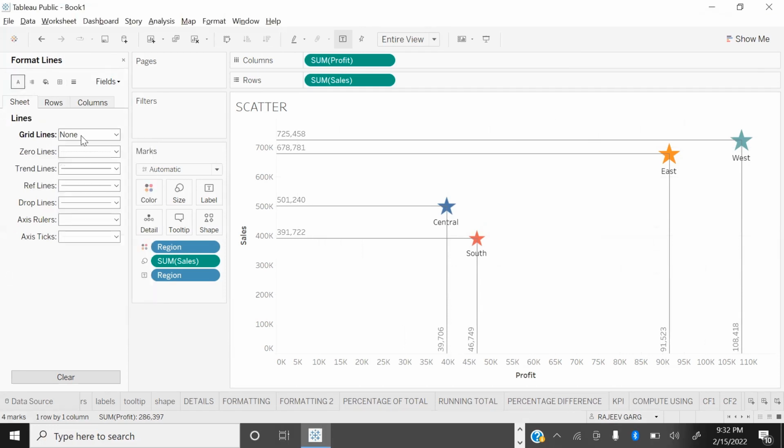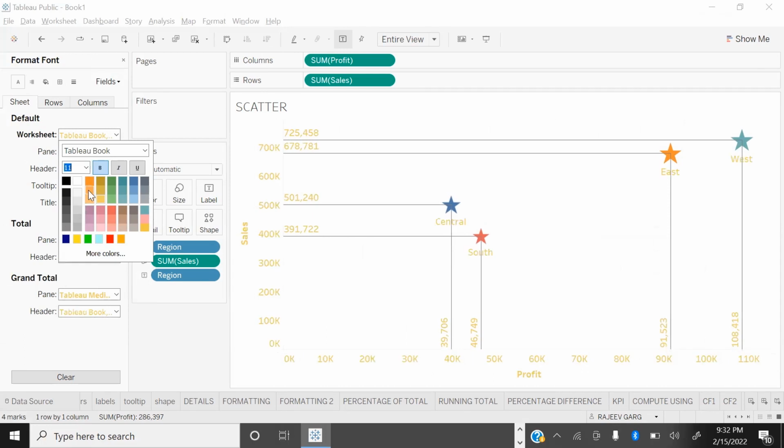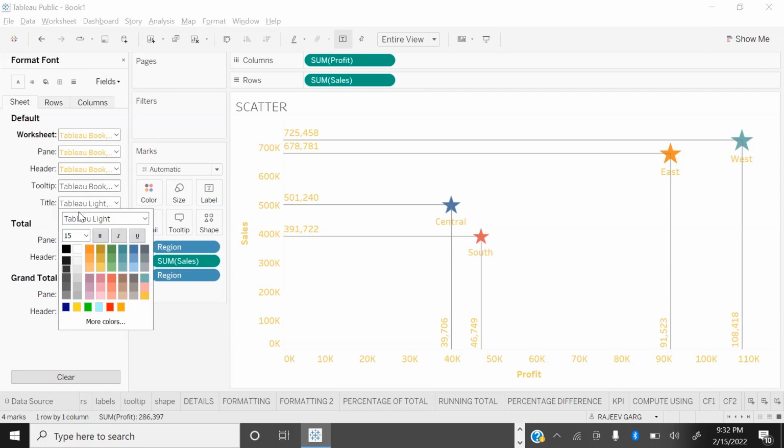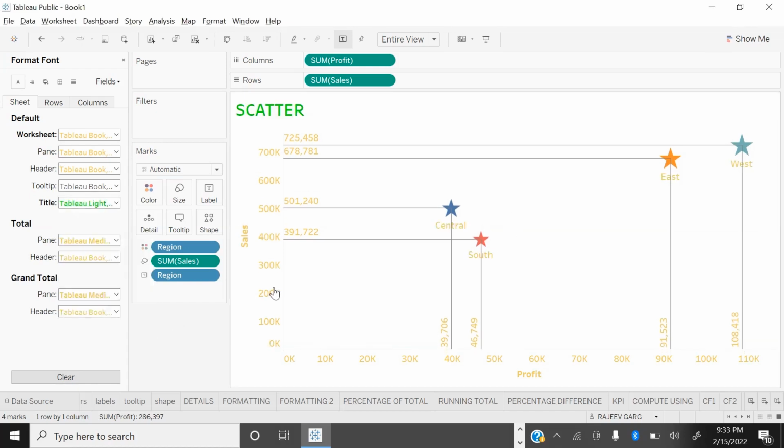I can go to the font and change the font color. I would like to make it a golden color over here, and I will also like to increase the size. I will also like to format the title. Here it goes.